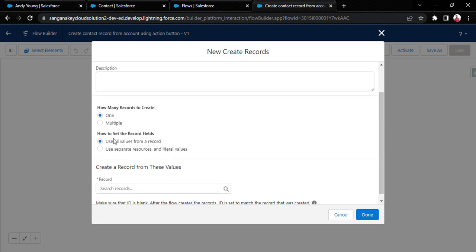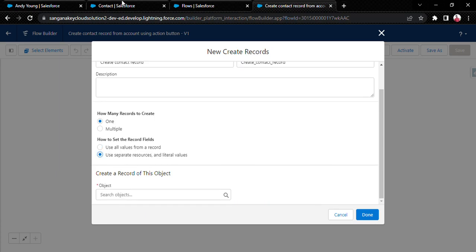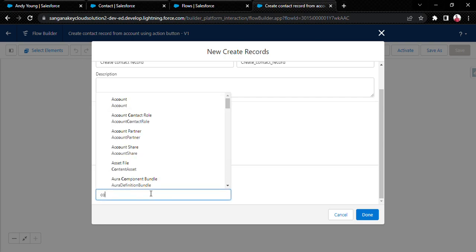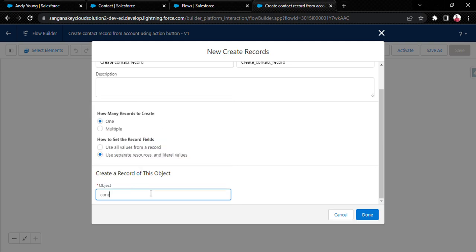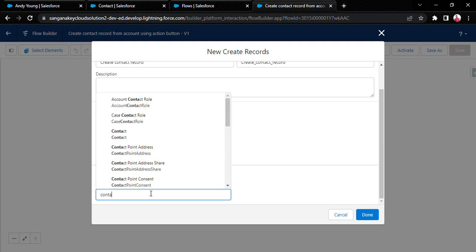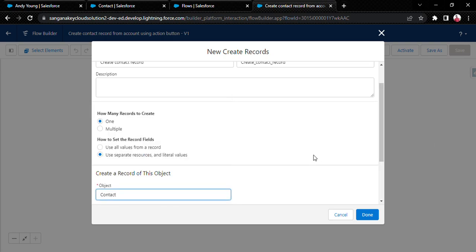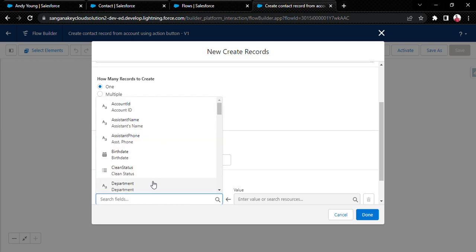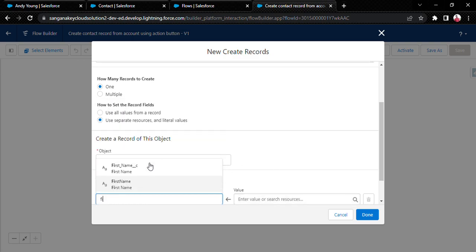So how to set the record fields? We are using separate resources. Click on separate resources, and select the object, which is contact, since we have to create a contact record. Select the field: we have to merge the first name.